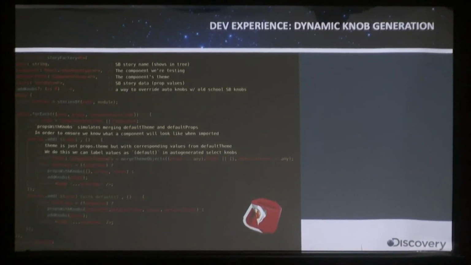Now, for us, we can throw a component in there and it will automatically generate all of the knobs, add the default props, add in dynamic props from the theming layer, and pre-populate all of the drop-downs and sliders with what should be there. So our boilerplate within a story shrinks by a huge chunk.